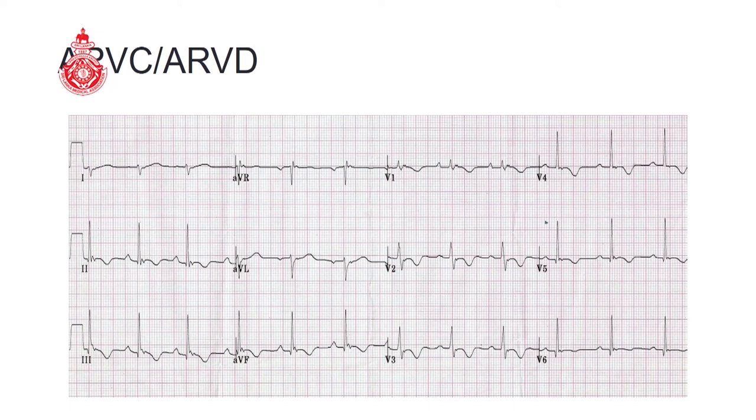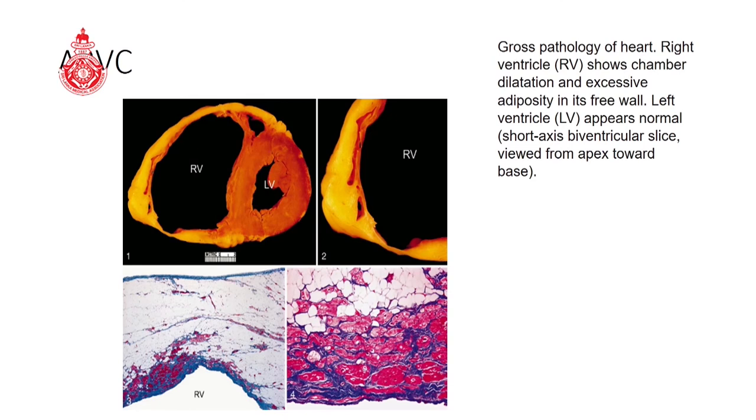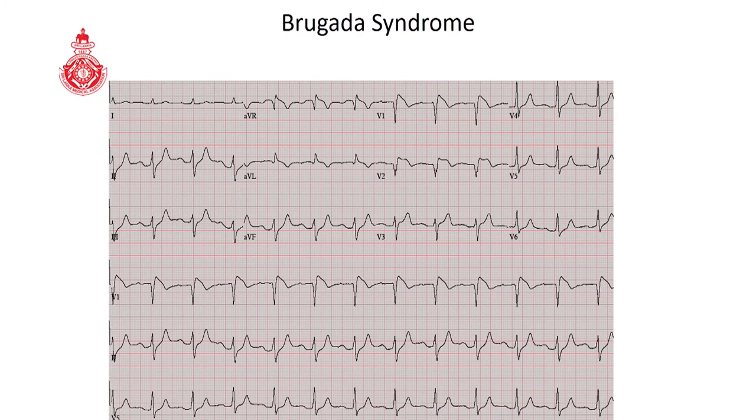Another classic ECG is of a patient who presents with a cardiac arrest. When you look at the ECG, if you're familiar, you will know that the V1, V2 leads up to V3 don't look normal. Very characteristically, in lead V1 you see a hump towards the end of the QRS complex, which is called an epsilon wave. So this is the histology, where the right ventricle is grossly abnormal. In fact, these people, when they develop advanced disease, go on to develop left ventricular abnormalities as well. Generally, their life expectancy is not normal, unless we intervene and manage the risk of sudden cardiac death.